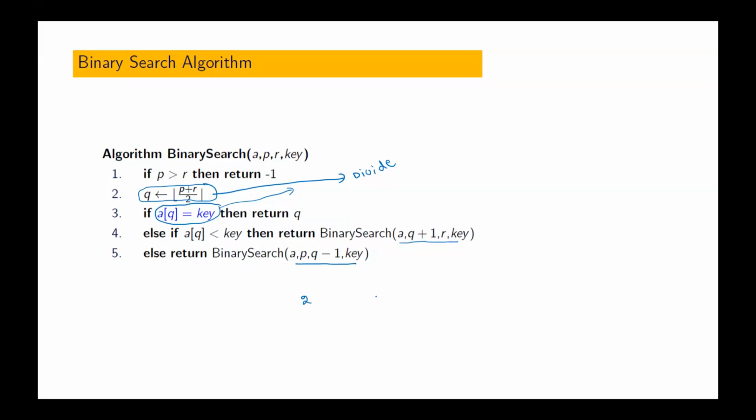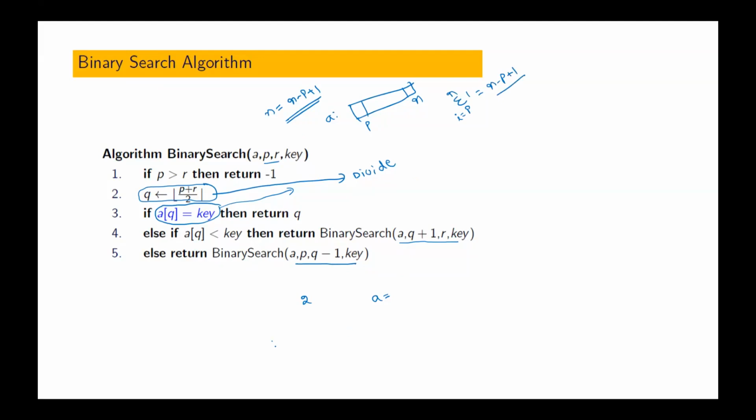What is the n value here? I can consider n as r minus p plus 1. That means the total number of elements given to us. If we have elements from p to r, how many elements are there in our array? Each index from p to r is one element. The total is r minus p plus 1. Let us say n is r minus p plus 1. n elements are given to us.